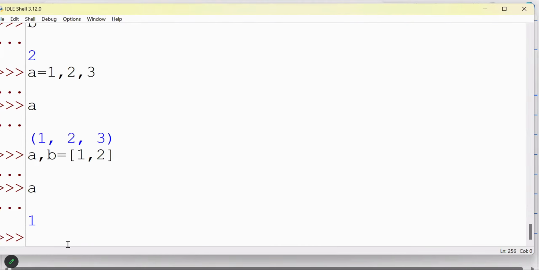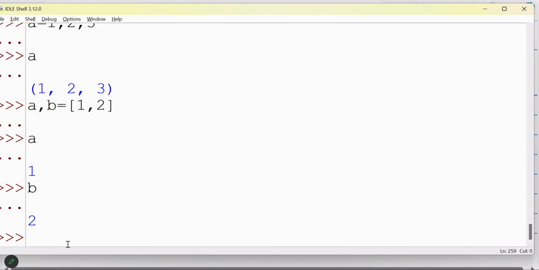Okay, so this is also possible without any operator. And last, I think this same thing should not work for a dictionary. I never tried, and I'm expecting it will not work either.